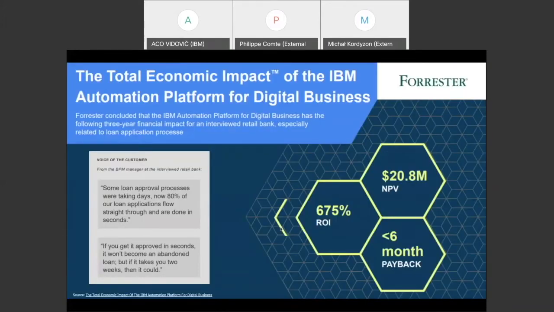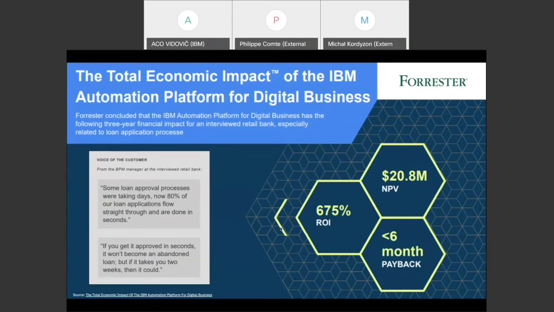There is a big market for that environment. The automation platform for digital business is something that is bringing real value to companies that implement it. Some examples here with an ROI of 675%, a 6 months payback and a net present value of more than $20 million.